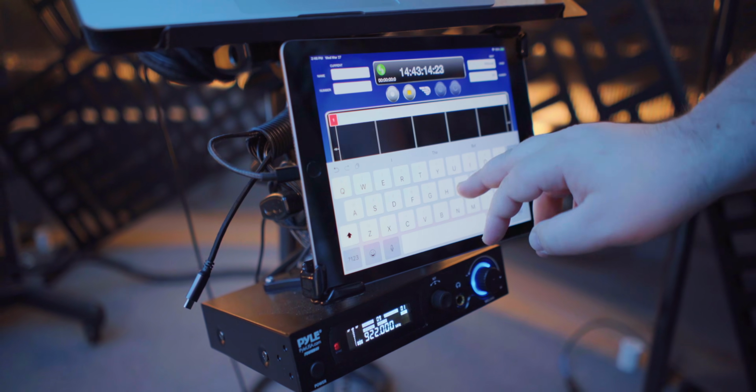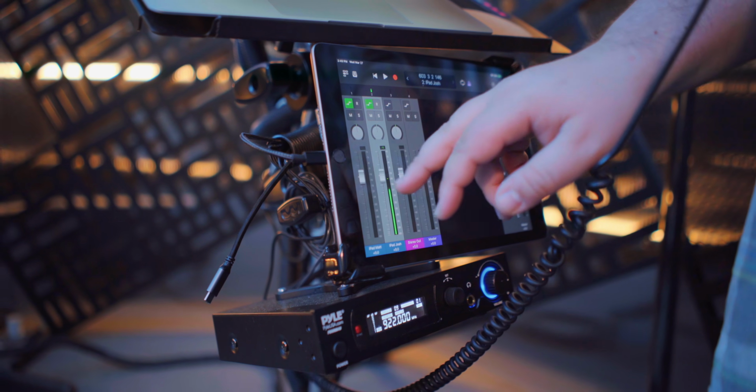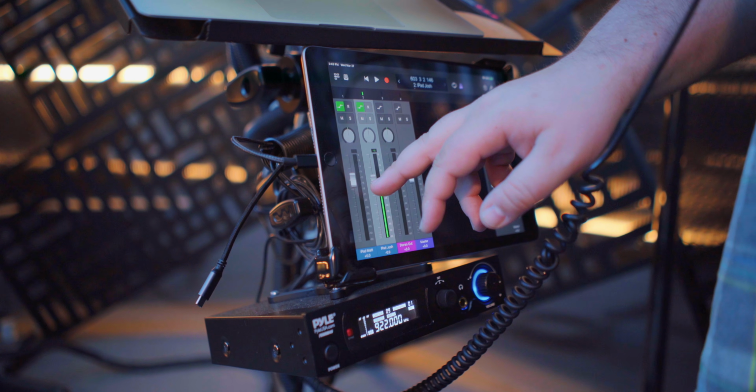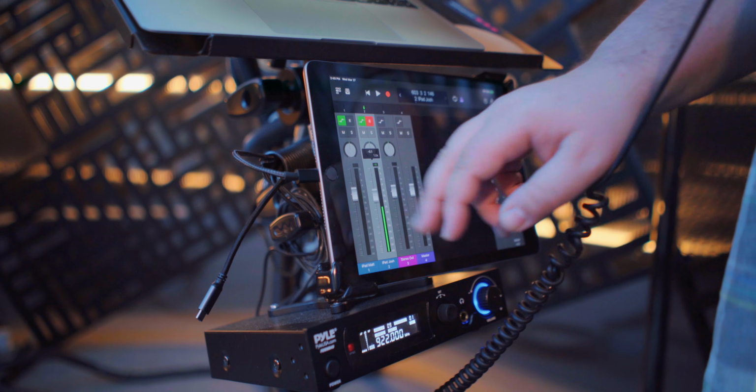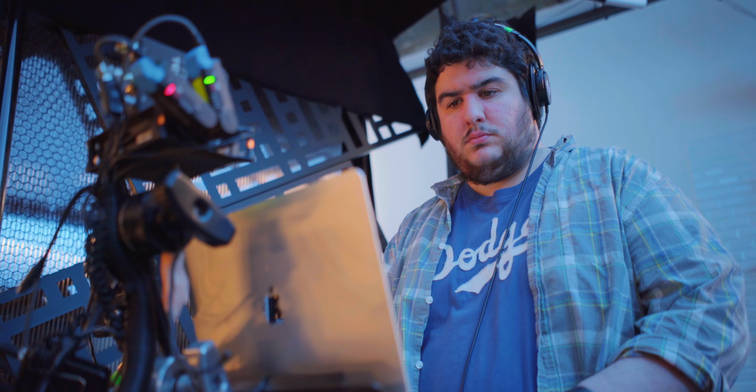I was using that to control the audio for the setup. It's way easier to name the files, the inputs, routing, everything like that on the iPad app versus the touch dial on the actual audio recording device. We also use Logic to do backup recordings. So there's a Logic app that I can control the thing from across the room. So most of the time I use that iPad for just light audio control in our studio.